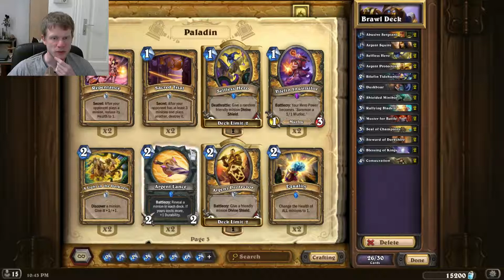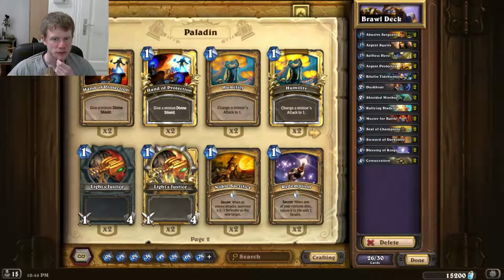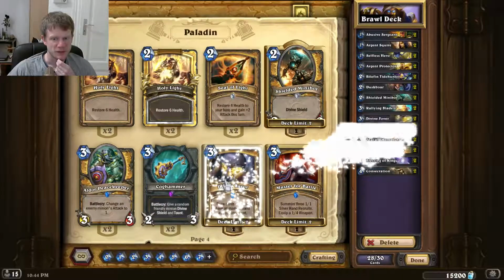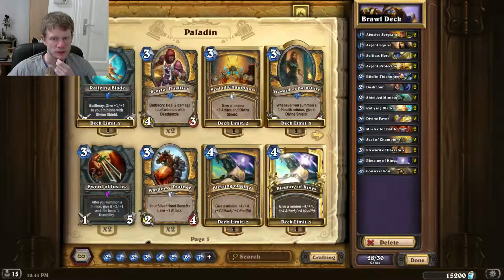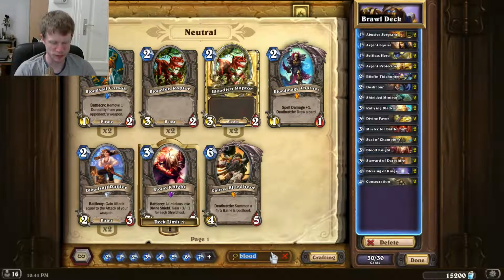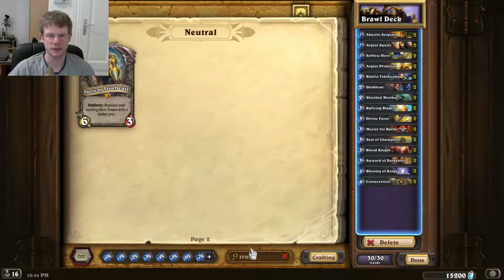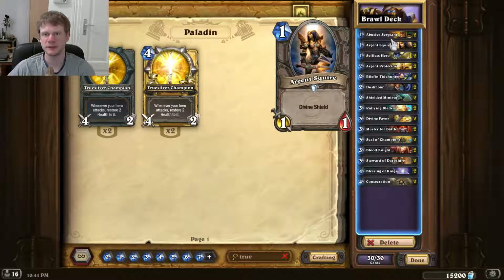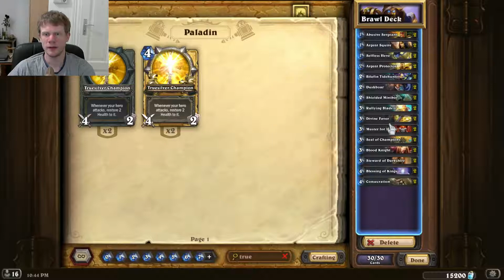We need card drawers, so we're just going to take Divine Favor. We should take Blood Knight, and somehow I would like to have True Silver Champion. So we need to take something out. Mage and the Argent Squire.